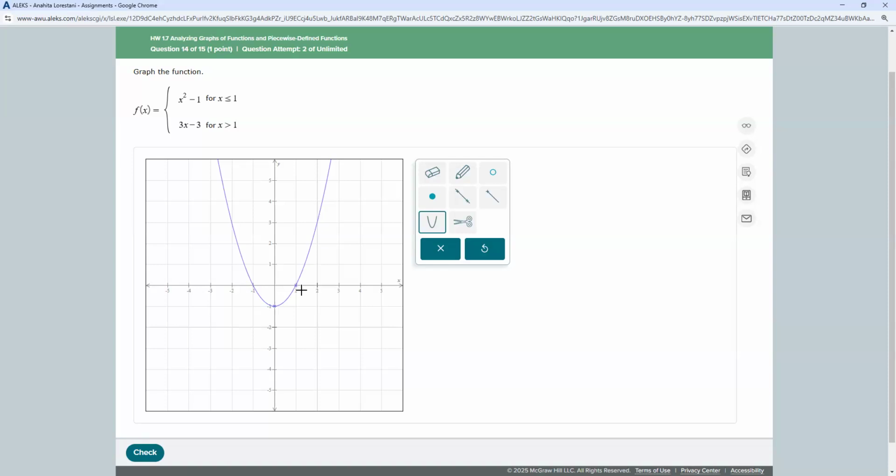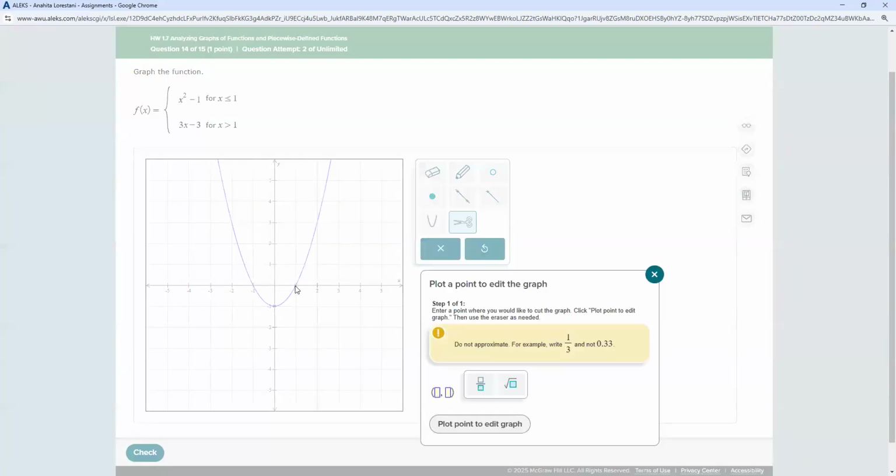But I don't want the entire graph. I want this blue graph for x's that are on the left of 1. For these x's up to this point, I want this graph. So I want to erase this portion of the graph for x's that are bigger than 1, and I want to get rid of it. So I go to cut it, but it says, where do you want me to cut? I have to tell it where to cut it from. So I'm just going to use this point again because that's where I want the cut to happen, from 1, 0. So I type 1, 0.